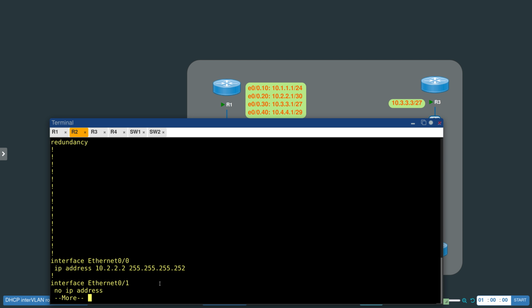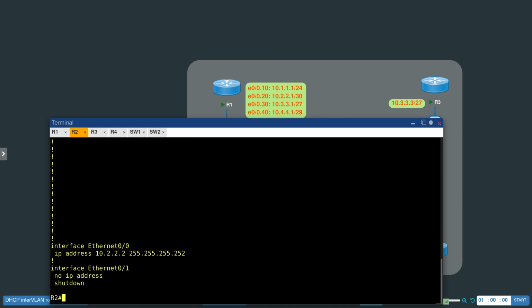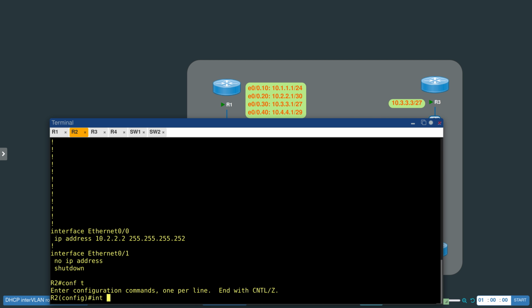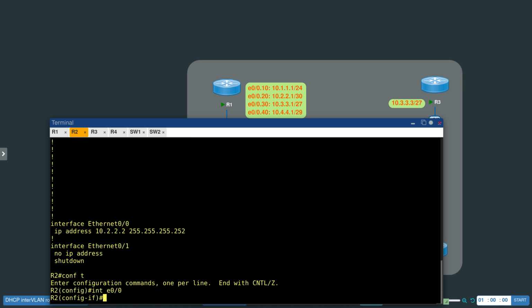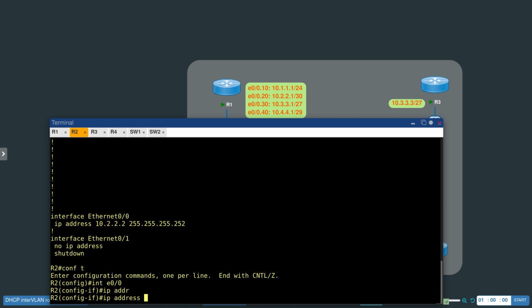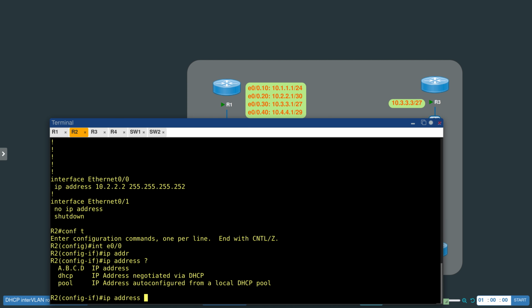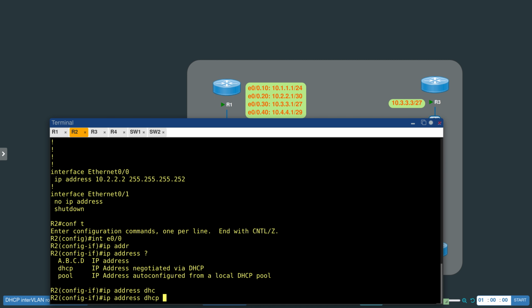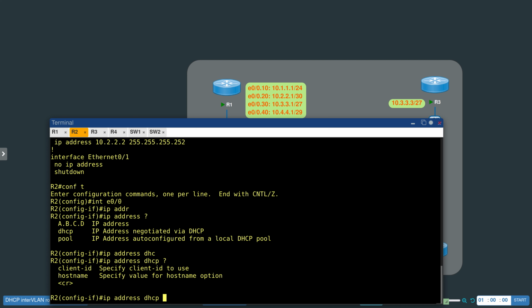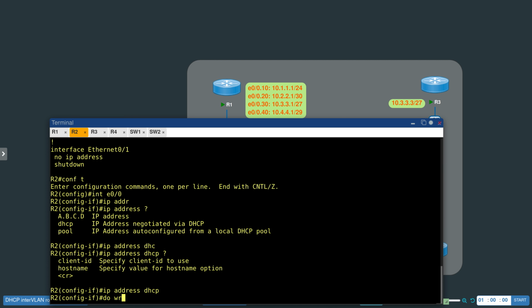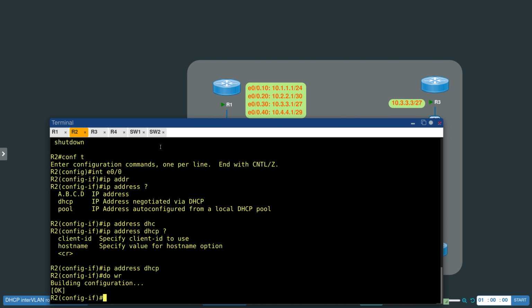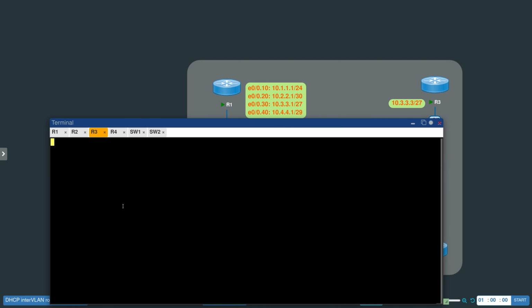We want to change it, so I'm going to go back in, configure terminal, interface Ethernet 0/0, and IP address. What I want to do here is make it DHCP instead, right? Okay, save that, and I'm going to go here.